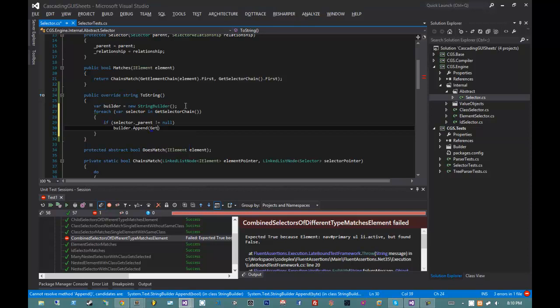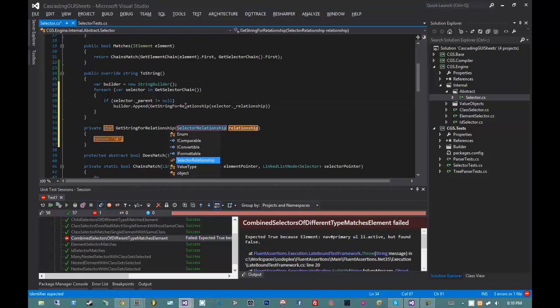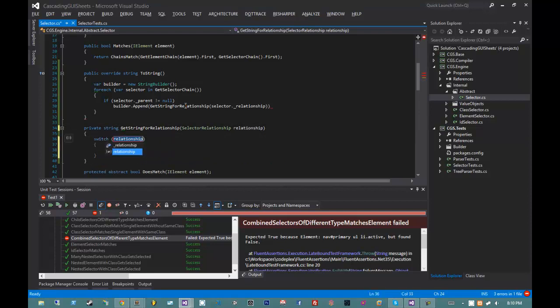So I'm going to write a helper method, GetStringForRelationship, selector.Relationship. GetStringForRelationship is going to return a string, not a character. I'm just going to go ahead and switch on relationship.